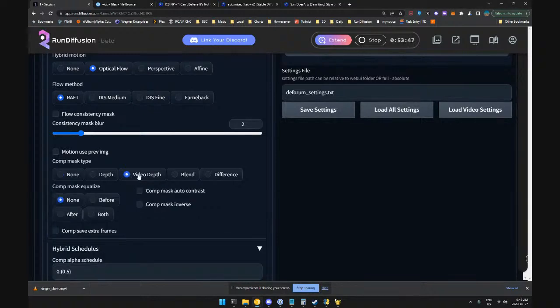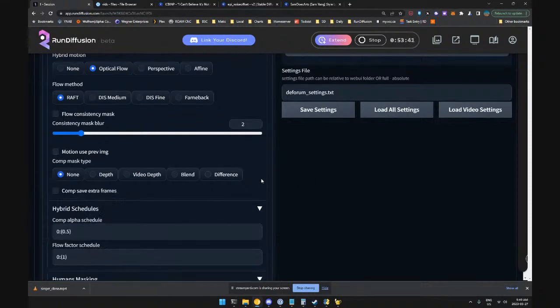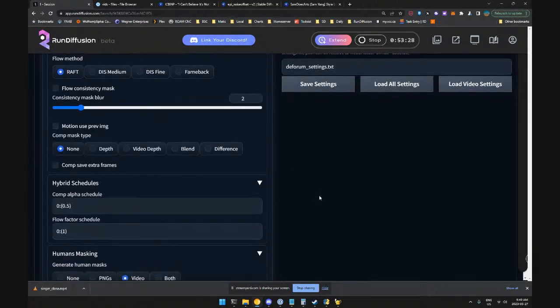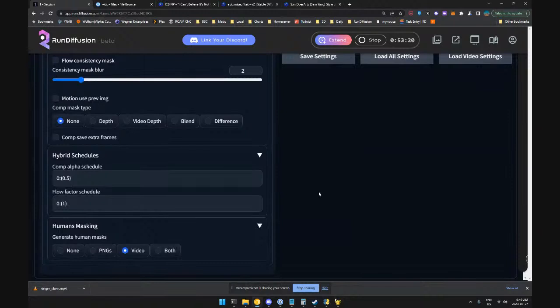So what I was doing: consistency mask over human mask, no video depth. I've actually realized that video depth and that whole thing doesn't do well. It doesn't do what you think it really should do. This is why I ran depth, I ran video depth, blend, and difference, and it gets so muddy, and that's why the generations were fluttering and getting really out of control. If you turn that off entirely and just rely on ControlNet, it's way more precise. That makes sense.